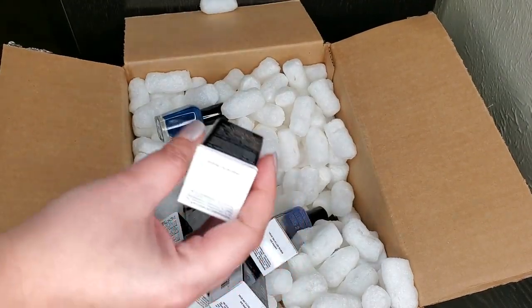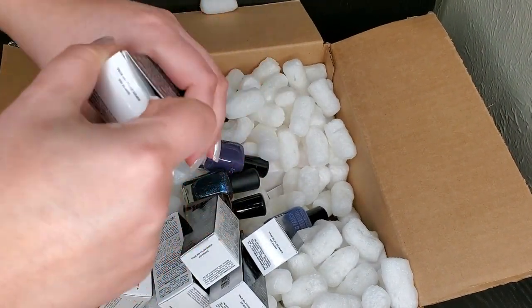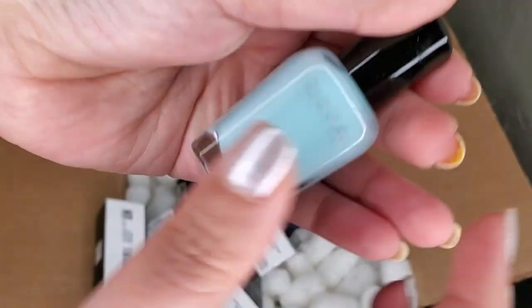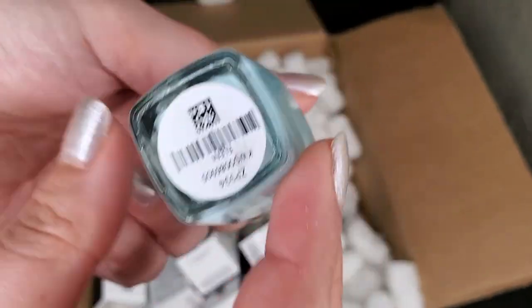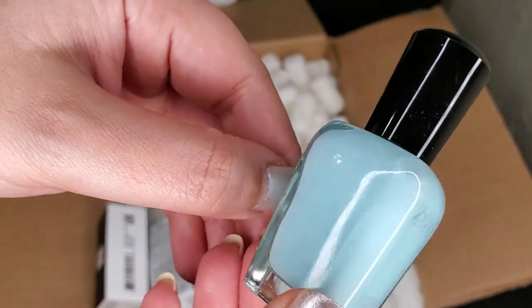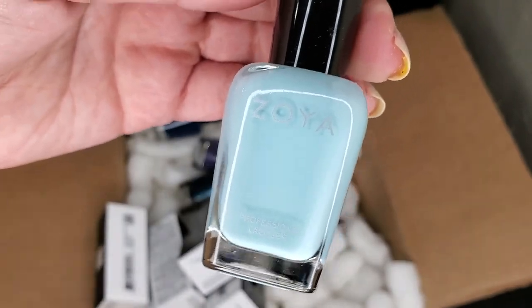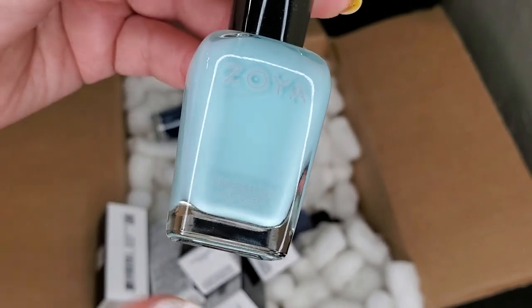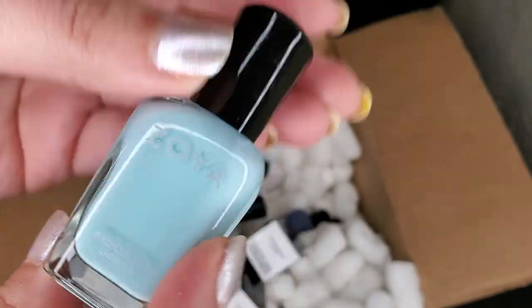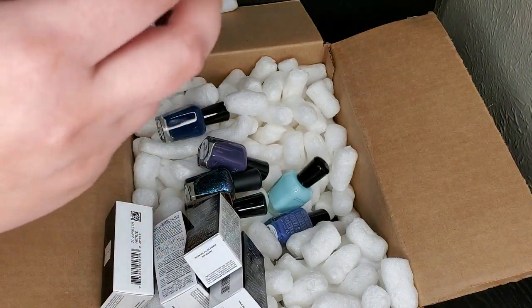Here are the next six — hopefully no more doubles. I'm not a backup girl so I don't need doubles of anything. Oh my goodness, this is stunning — look at how bright this shade is! This is Eleni; it's so bright. This is definitely an eye-catching cream. Sometimes all you need is a good cream, and I think this is one of those super eye-catching creams. I cannot wait to wear this.